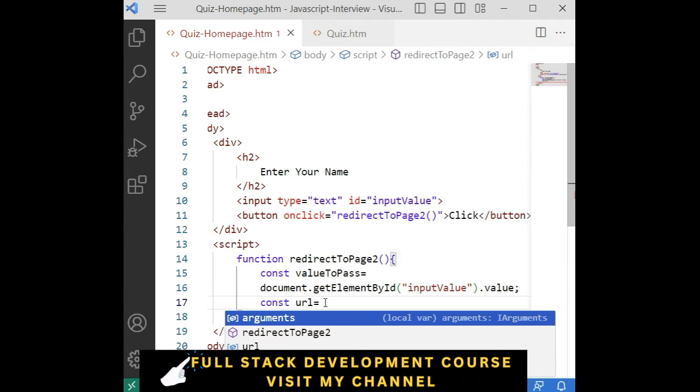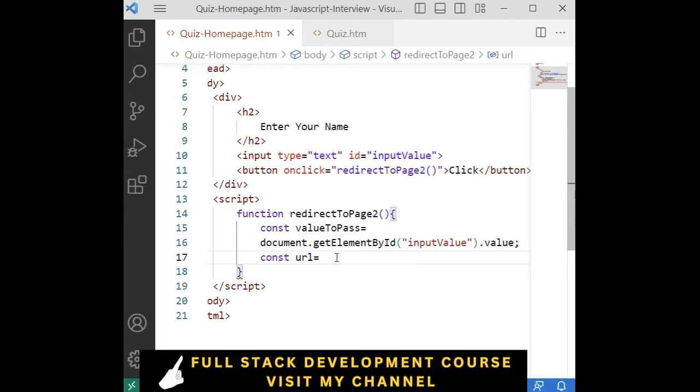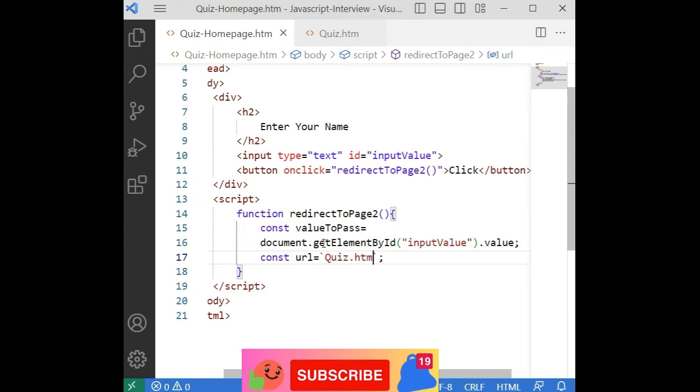Now here I am adding a backtick mark. It's not single quotes, it's a backtick mark. We need to add my HTML page, which is quiz.html. We need to write exactly the same page, .html, question mark, variable.